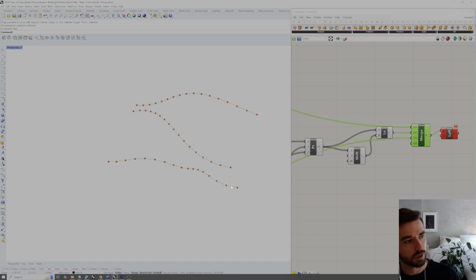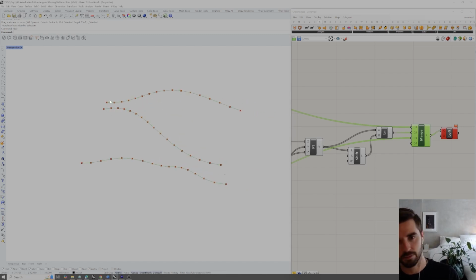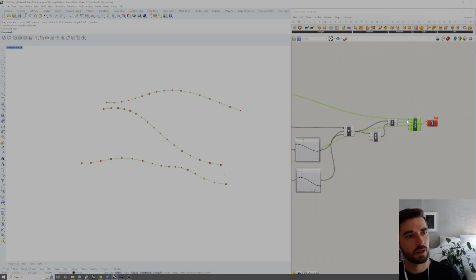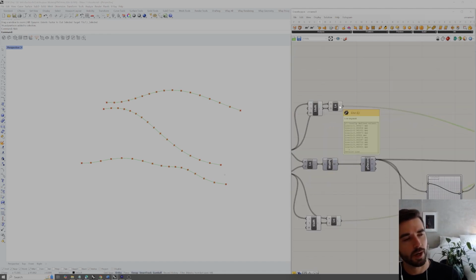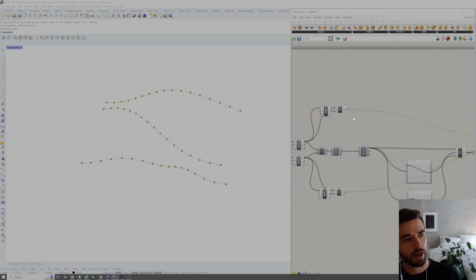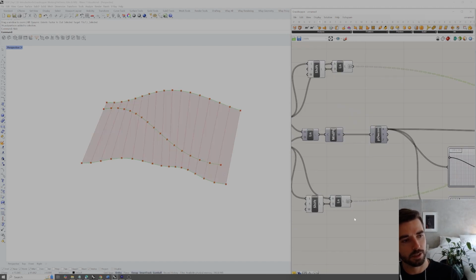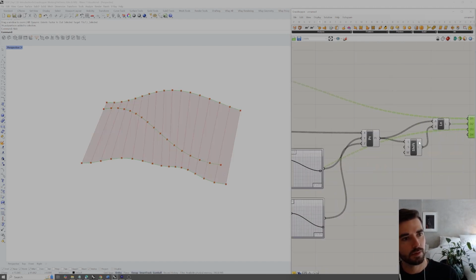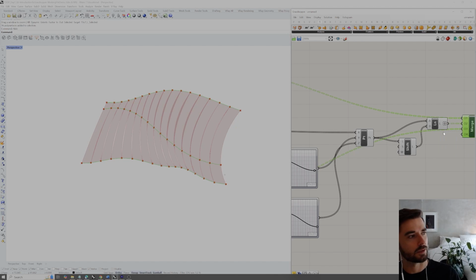So we'll basically just be looking at just the first line with just the first line in the next one and just the first line in the third one. So in order to do this, we need to right-click on the output and select graft. And then we need to right-click on each of the other outputs and select graft for them as well.